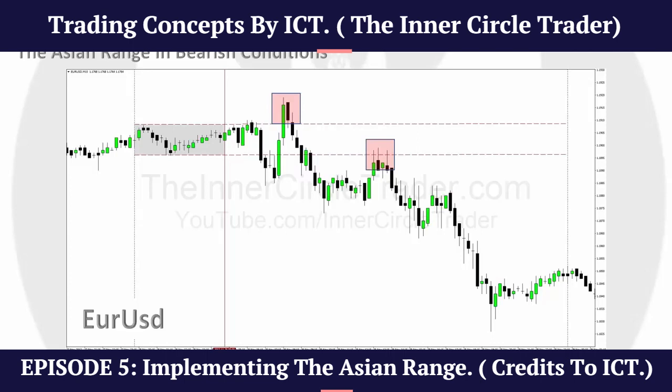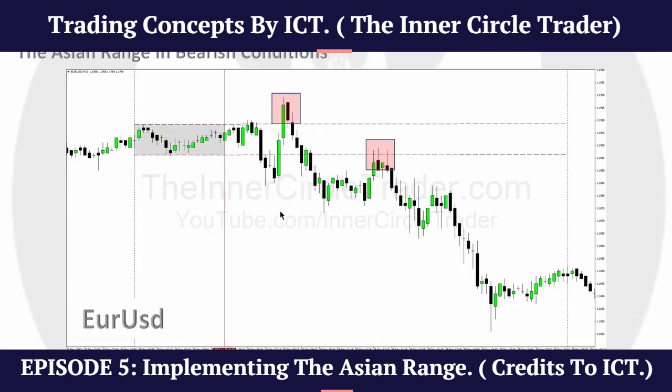So we can see there's 2 ways of using this range. Selling above the Asian range high when we're bearish, best scenario, especially if you have the scenario that's been outlined here. Understand the storyline. You have to have a bias on the day. And do not change gears based on all this little movement here.